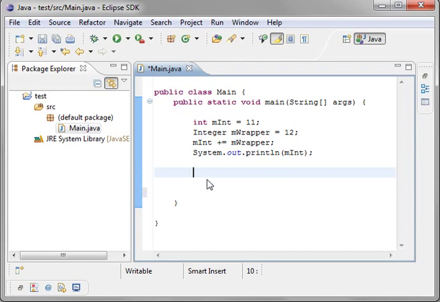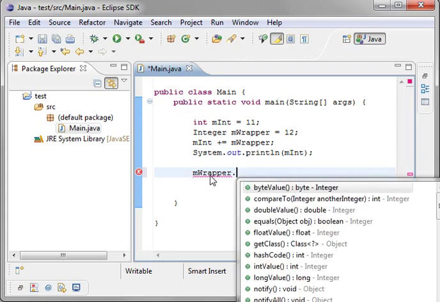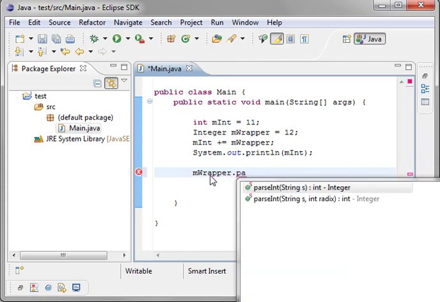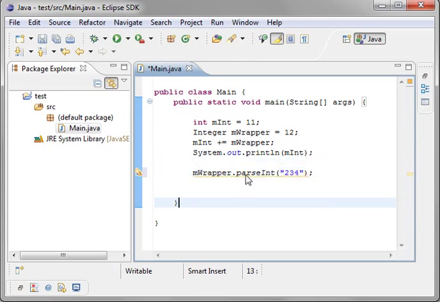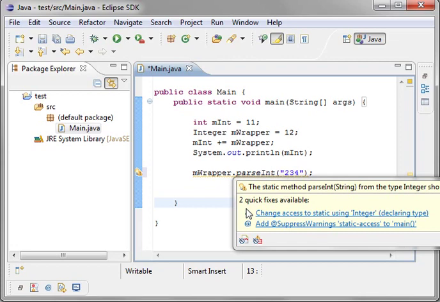Now, I know that was probably a little confusing. I recommend that you open Eclipse and start playing around with wrapper classes and see exactly what they can and can't do for you. Another thing you can actually do, let me show you real quick here, is you can say parse. That's another way you can basically say, take this string and parse it. And if it can't parse it, it'll throw an error, and you can catch that error, which we'll cover in later tutorials. But for now, just play around with wrapper classes and try to get a feel for them.